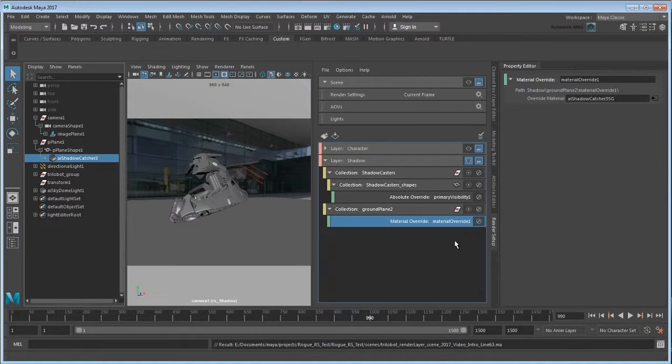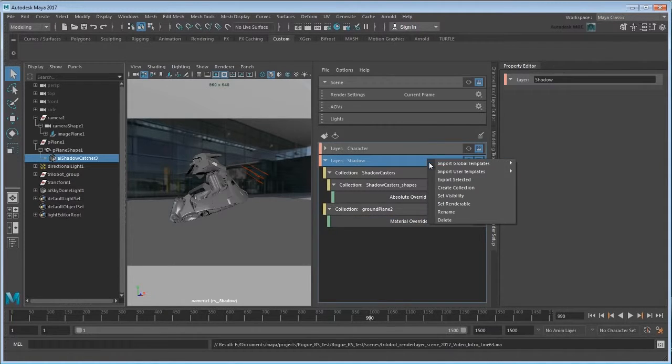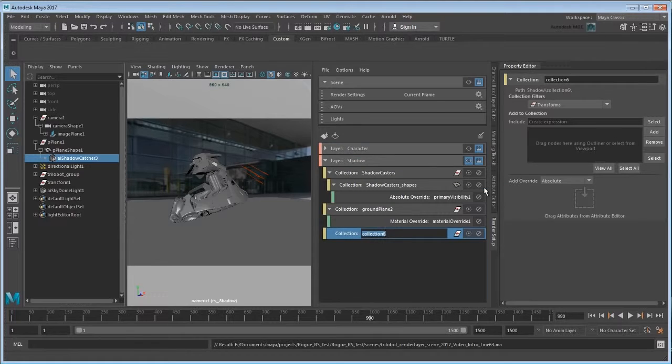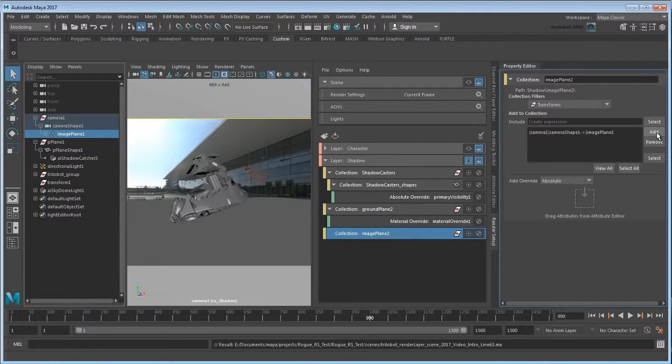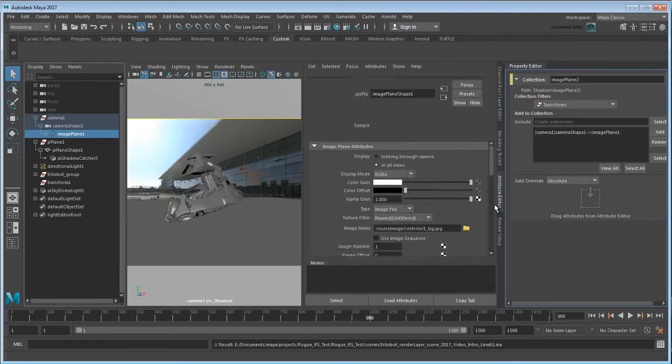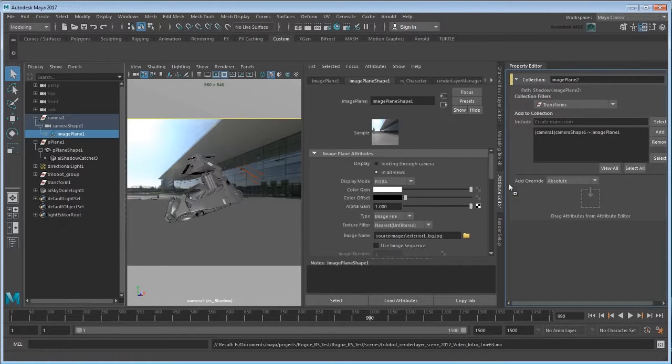Finally, to override the display mode on the image plane, create an image plane collection. And drag and drop the display mode attribute from the image plane attribute editor to the property editor.